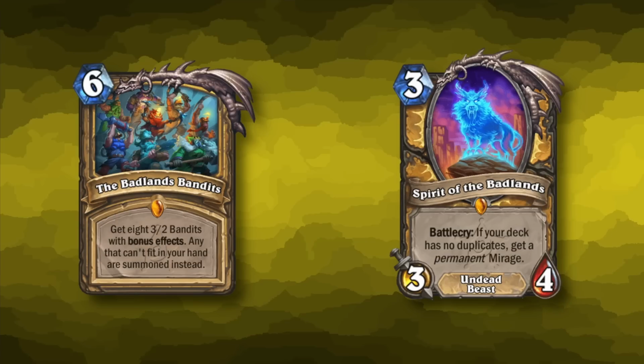Then we have Spirit of the Badlands, 3 mana, 3/4, Undead Beast. If your deck has no duplicates, get a permanent Mirage. So the Mirage, basically a Shifter Xeris for your own deck. It becomes a different minion in your deck every turn. And what's cool about it is the Mirage doesn't go away. You play this and it still persists in your hand to find you a new minion later on. So it's basically infinite value as long as your deck isn't empty.